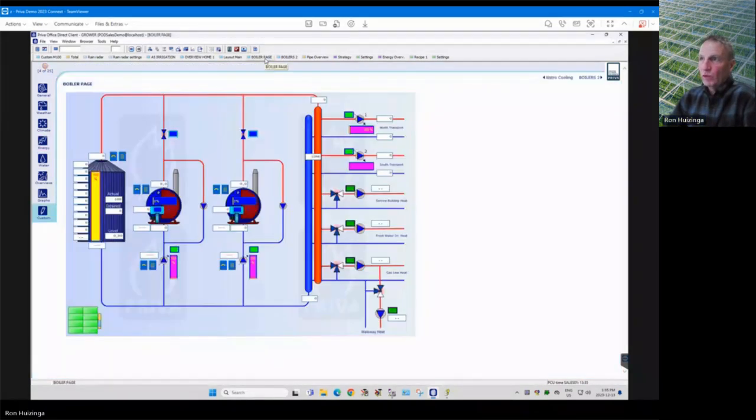So we have this drawing here, with a temperature reading here. Let's say the greenhouse gets really cold, and the greenhouse wants 90 degrees. For some reason, there's something wrong and the buffer tank only got filled up to 85 degrees. But the greenhouse wants 90 degrees Celsius. Then what it's going to do is turn the boiler on to help out, even though the tank might be 100% full of heat, but it's full of 85 degrees. If that temperature is not hot enough to supply that greenhouse on the manifold, then it's going to start up a boiler to help out that buffer tank.